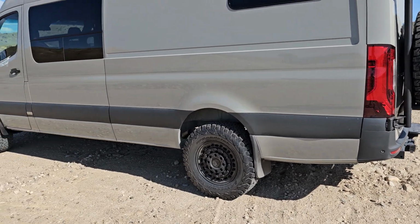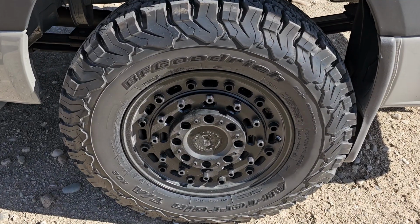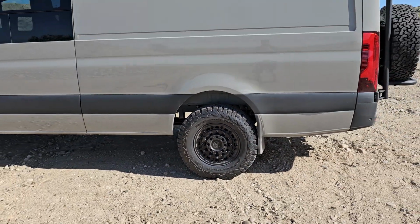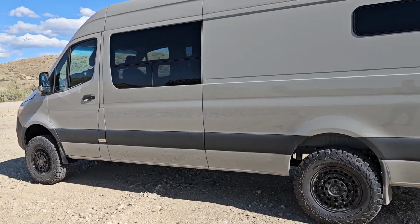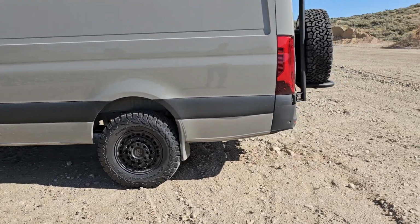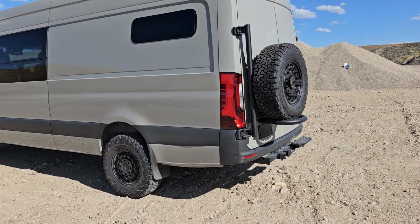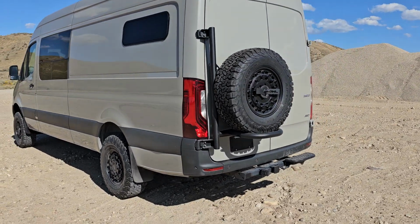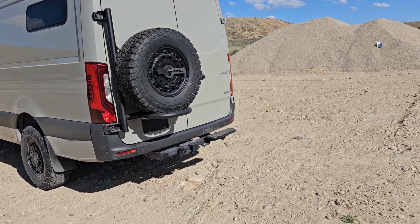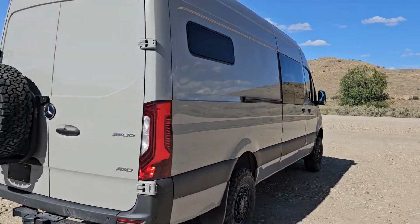On our chassis, we put five wheels and tires. That's not included in our Dreambuilder package, but we can handle that if you bring us your van without wheels and tires and you want them. Those are the Arsenal wheels from Black Rhino, wrapped with BF Goodrich KO2 all-terrain tires, which work really good in the snow, really good off-road, and they're quiet on the highway. They are snow rated, so they do really well in the snow. It has five of those. We usually mount the fifth underneath where the factory mounts it in the back. But again, you can elect to add additional options to the Dreambuilder if you want to.